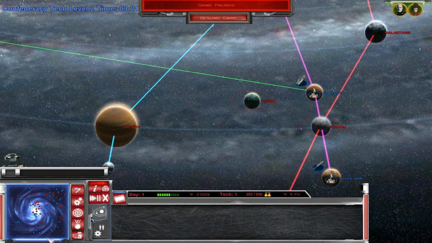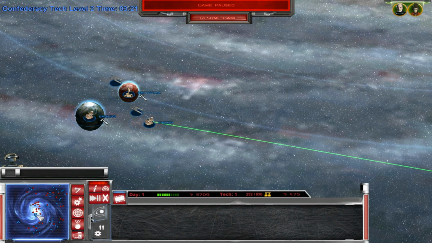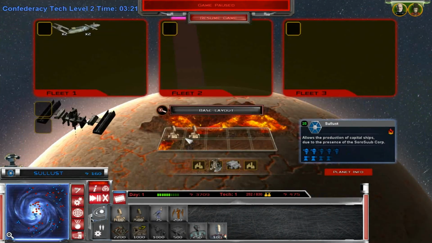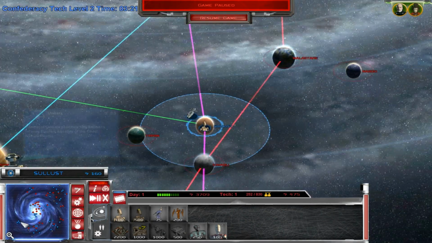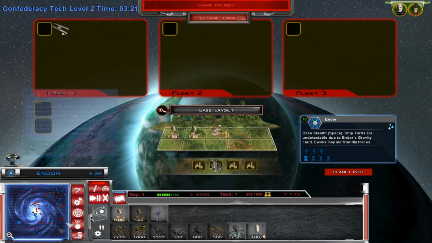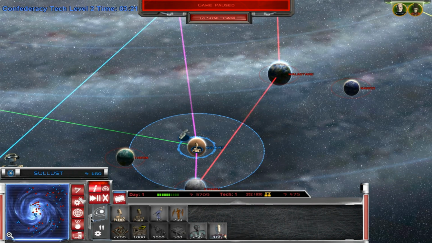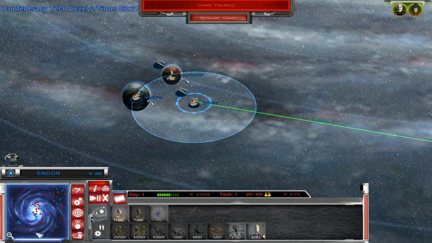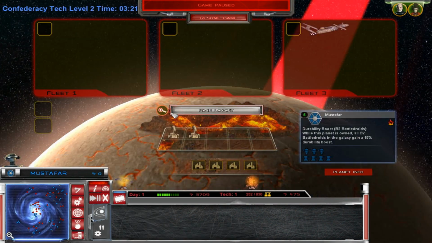Those 3 planets, I might as well get the garrison from those 3 worlds, maybe to reinforce those actually. Sullust as well, because they'll be safe from harm. They'll be safe from harm if we can get Sullust. And if anything bad happens, we'll just fortify the heck out of Endor, you know. So that's what I might do.